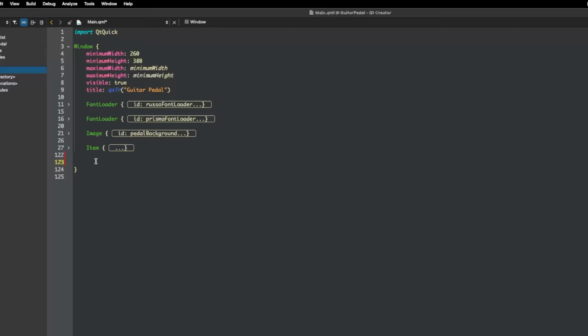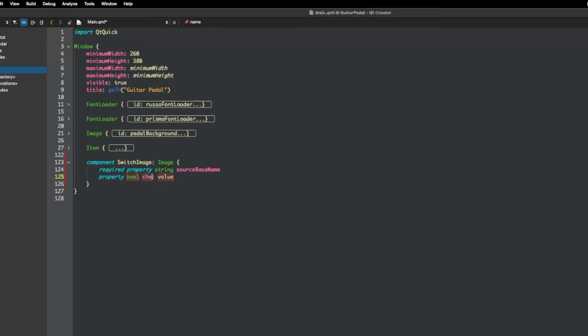Let's start by creating a component that handles the switching of the image when the state changes from unchecked to checked. We'll name the component switchImage. This component is derived from image and has two properties, a string for the source image's name and a Boolean property. The source base name property is set as required, but what does this mean?